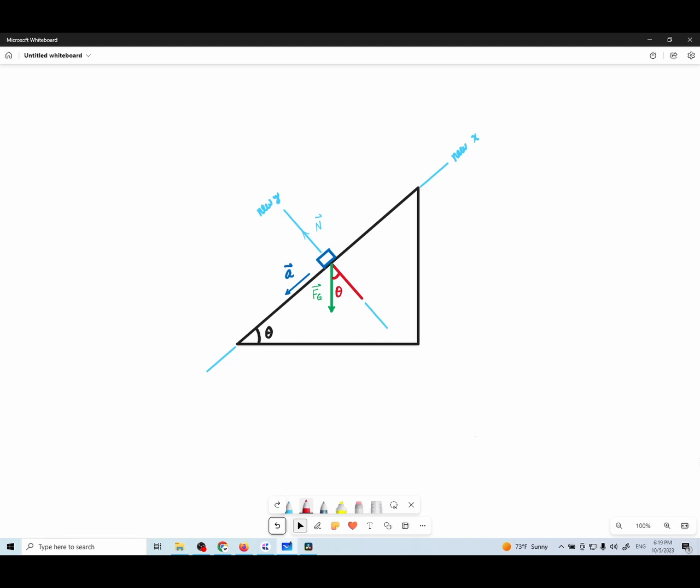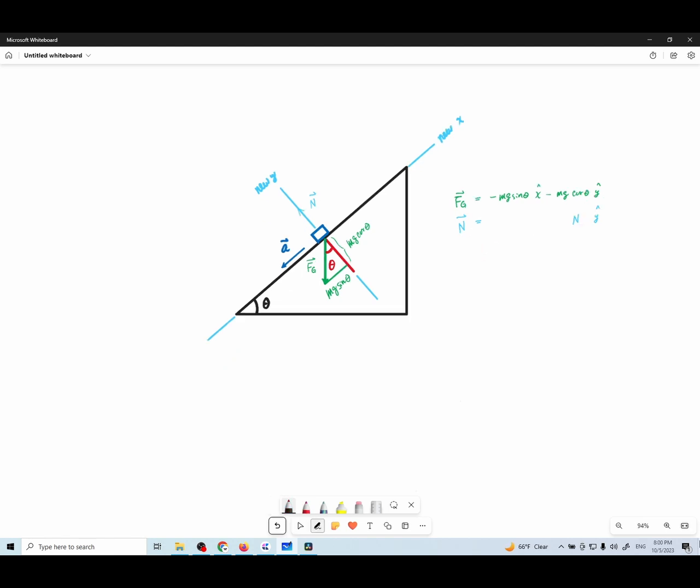For the gravitational force, we will draw an auxiliary line so that you can see a right triangle where we have shown that this angle is theta. And right away you can see that the x component is negative mg sine theta and the y component is negative mg cosine theta. The normal force is more straightforward. By definition, the direction of the normal force is perpendicular to the plane which the object is in contact with. Therefore, in the new coordinate system, the normal force has only the y component.